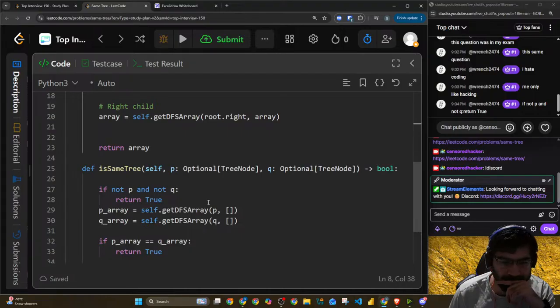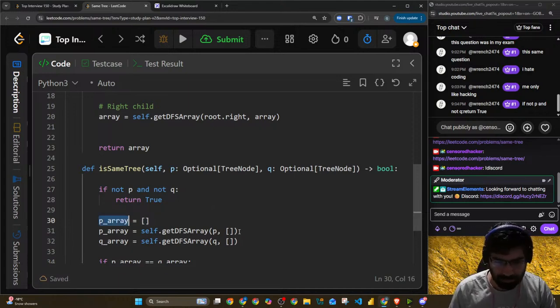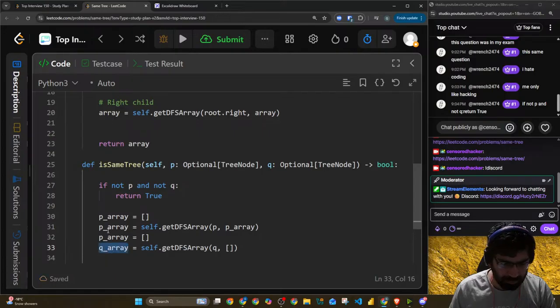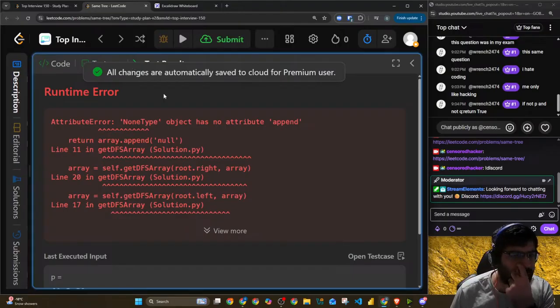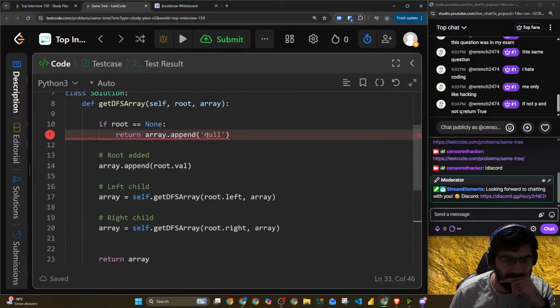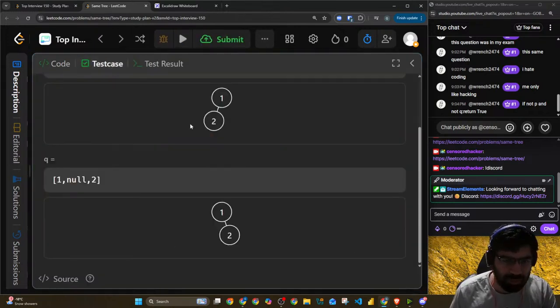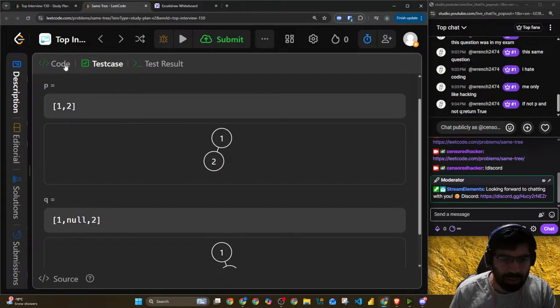Runtime error. Where is this happening? Null.